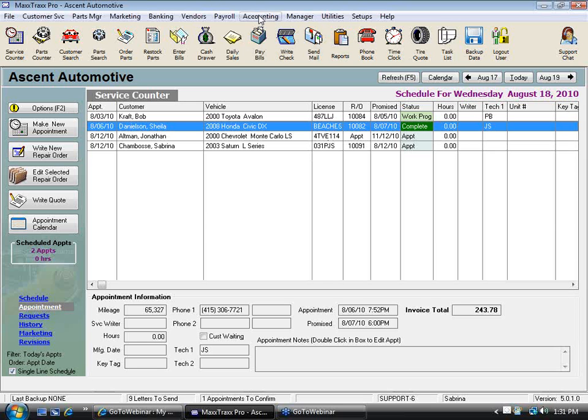Well, let's see, if I go into accounting and do a general journal entry, I honestly have to say, unless you are a CPA or an accounting guru, you really should rarely ever create a general journal entry. Because if you are creating a general journal entry, you're bypassing something else in the system.